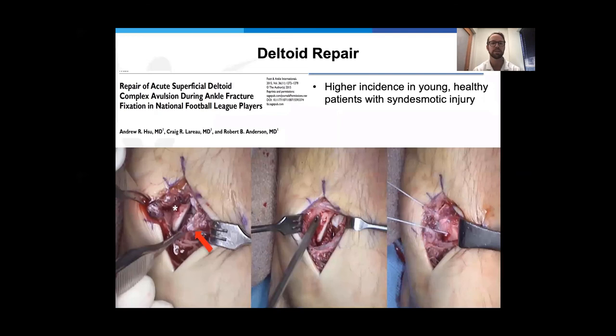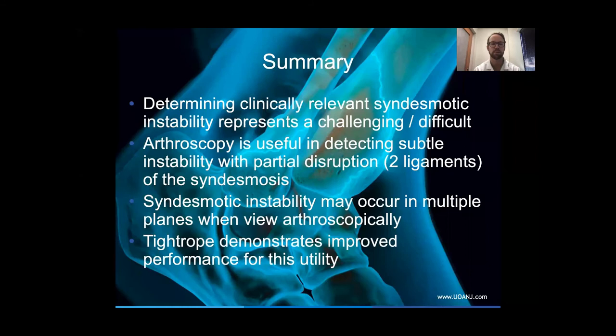You can see cartilage fibrillations and a positive drive-through sign — the arthroscope can be driven right through a complete rupture of the deltoid ligament with the capsule torn, where you can actually see the flexor tendon. Bob Anderson has led the way for treating elite athletes, almost always repairing the deltoid ligament because this cuff of tissue invaginates inside. Many patients have no lateral pain but may have medial ankle pain from impingement syndrome or residual medial ankle instability from deltoid insufficiency — which can certainly be repaired.